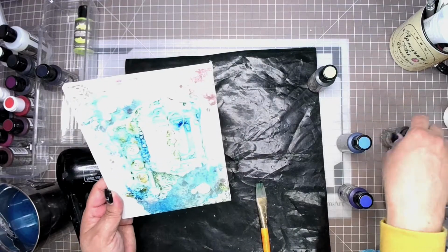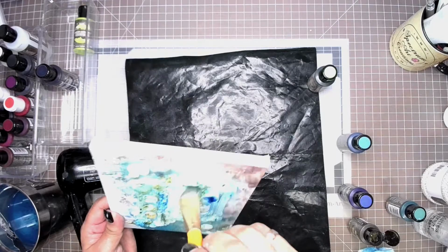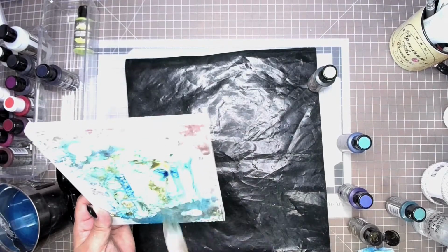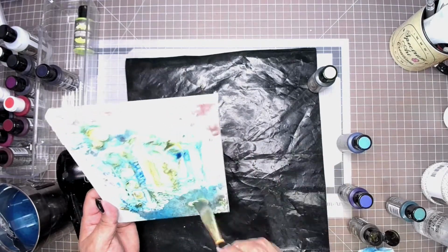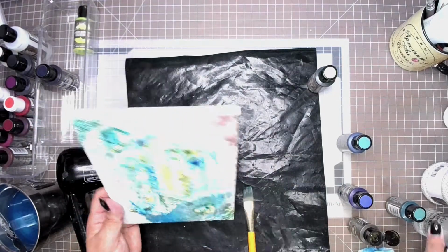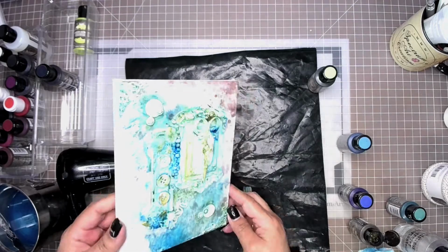And they are great with the heat tool. They take the heat right away. They dry super quickly and you can use them for dry brushing. You can use them for dripping. You can use them also in spray bottles. So you can take your spray bottles and make permanent sprays, which would be awesome as well.